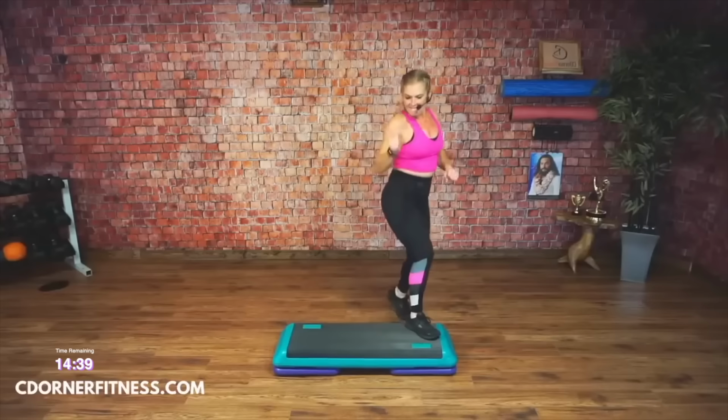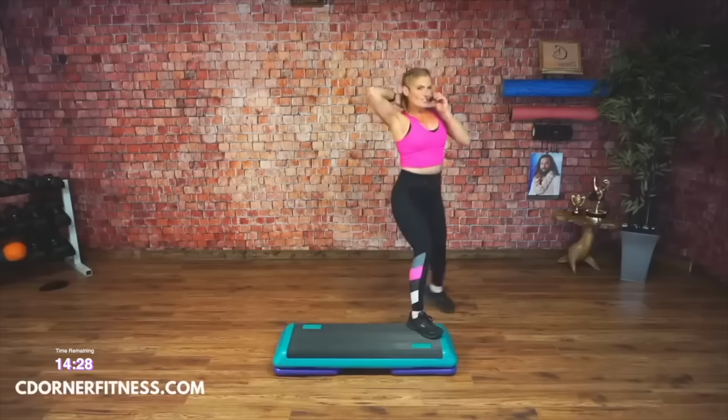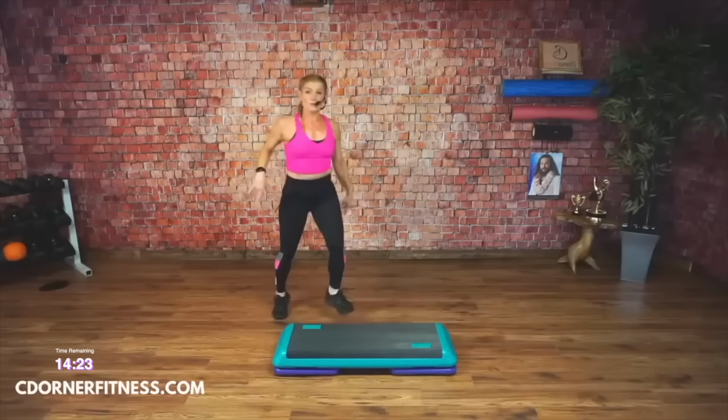Before I give you the first move, which is easier: shuffle, shuffle, walk, walk. Push, push. Push, push. Come on. All right, so this is going to be your shuffle, which we're not doing first, but I'm showing it since we were tapping and it's easy to do from the tap.